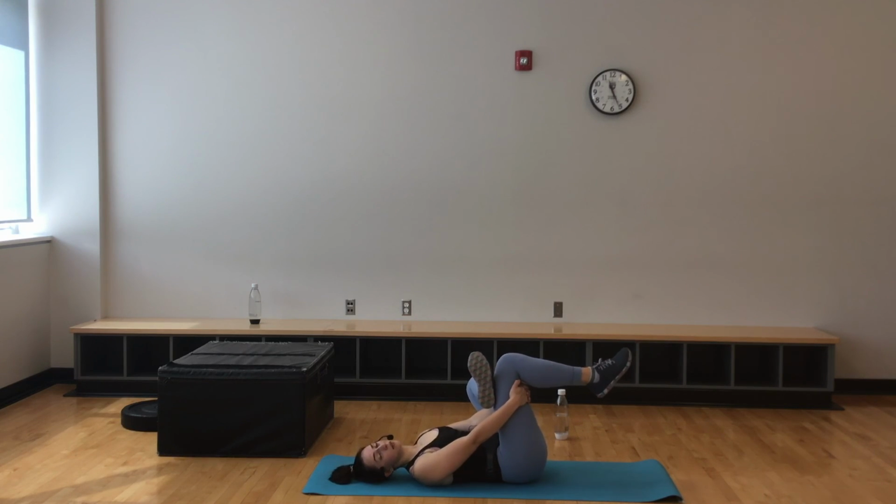One side might feel a little bit tighter than the other. That's okay. It's just good to know, though. If you have one side that's chronically tight, you might want to think about why it's chronically tight. But all of us are a little bit imbalanced, right? Part of being a human. Resting here.